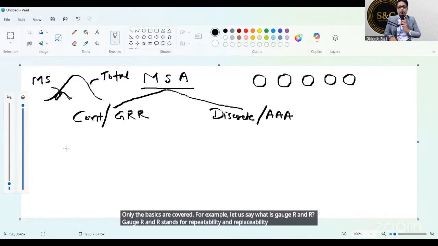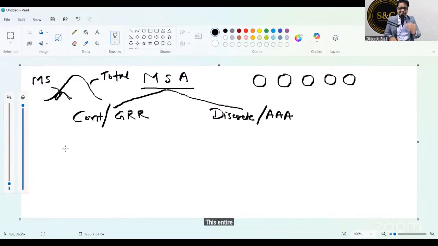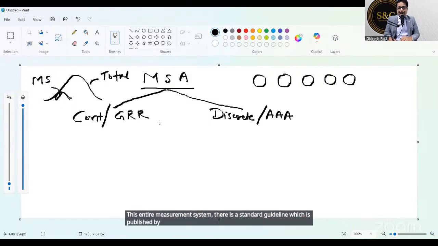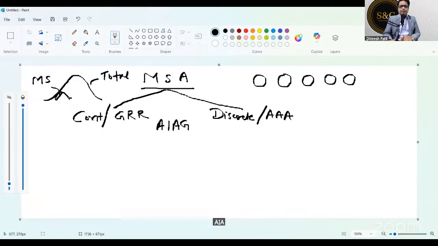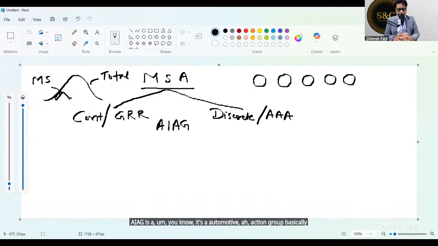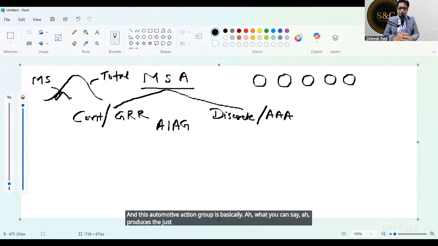Before that, for this entire measurement system, there is a standard guideline published by AIAG. Just make a note of this. AIAG is the Automotive Industry Action Group. It produces standards, just like ISO 9001, right?